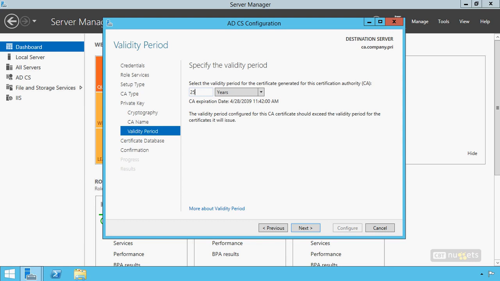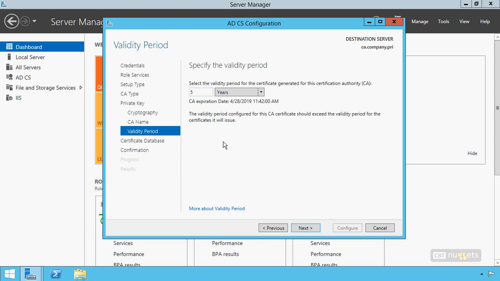Remember, you might not be around at this company for a full 25 years. And so at the 5-year mark, the CA is essentially no longer going to be valid, which means that some administrator somewhere has to go through a process of revalidating the CA and then all the keys that are associated with it. 5 years is a good common period of time. It's in fact the default.